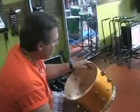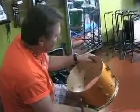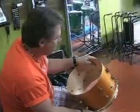As far as tuning, there's a lot of different techniques. I found the easiest thing for me, two things you need to have when you're tuning. You need to have a key.